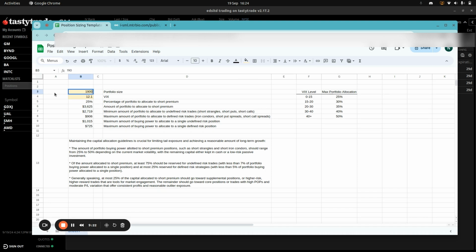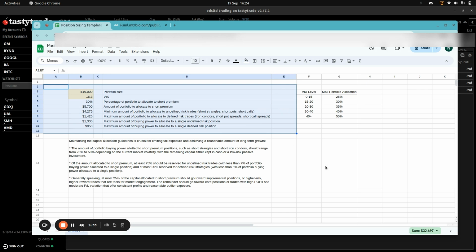Let's say if it's $19,000, and then you enter in what the current VIX level is. Let's say if it's 16.3. Everything below will then be automatically calculated for you. And you simply just need to use this to form the backbone of your portfolio. Use it as a guidepost, and you'll do just fine long term.